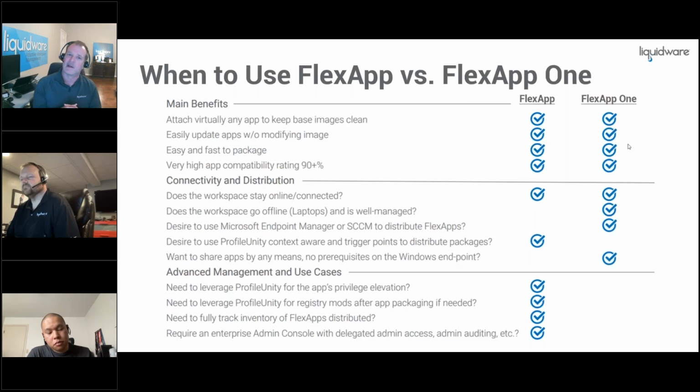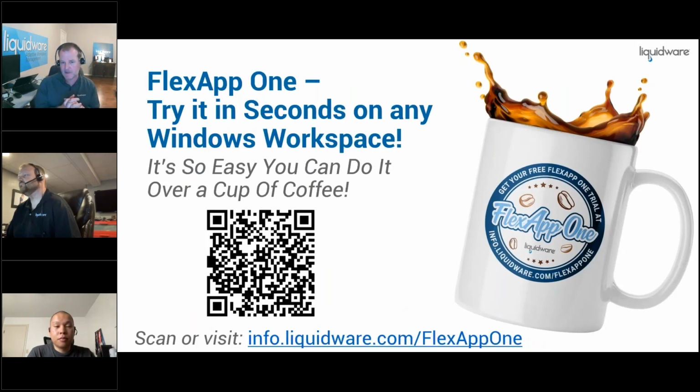If you want more control and a lot of the things that you may need for an enterprise, look at that last section here. You need to leverage your privilege elevation. You need to look at highly aware context settings beyond what you can do with assignments through AD. If you need to fully track the inventory of them, that's the use case to use the FlexApp format. These are not two separate products. You buy FlexApp or a licensed FlexApp, and you have access to both FlexApp and FlexApp One.